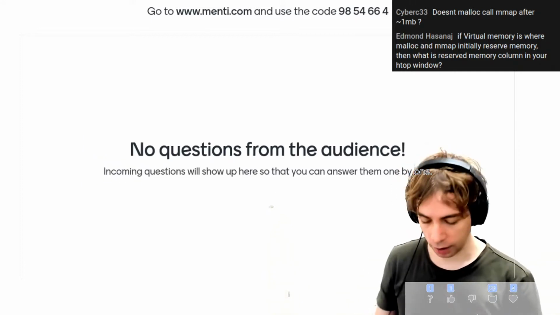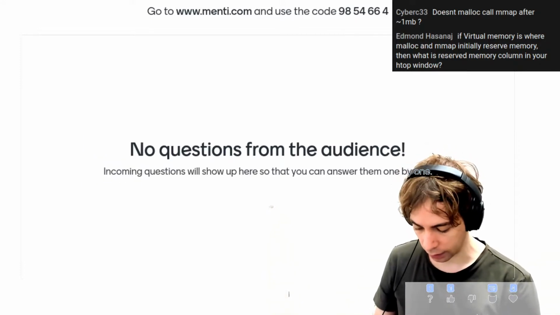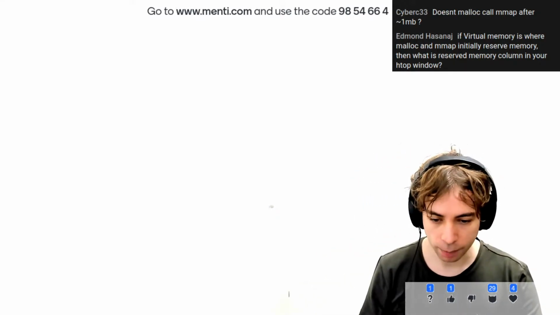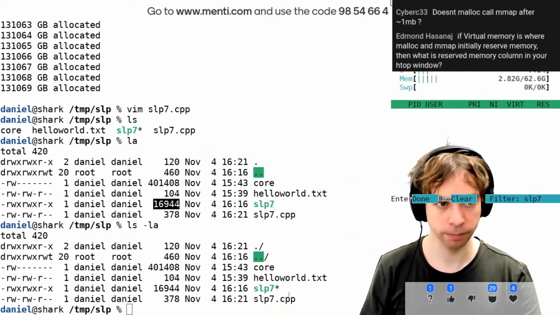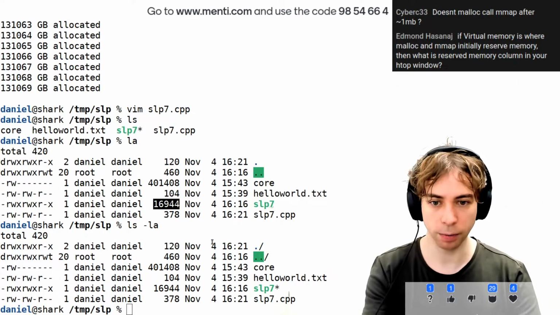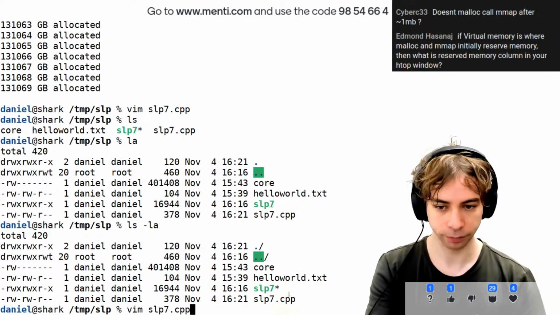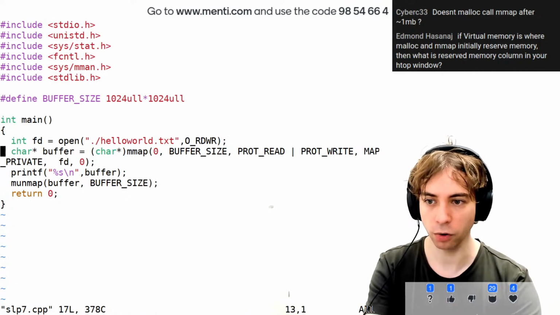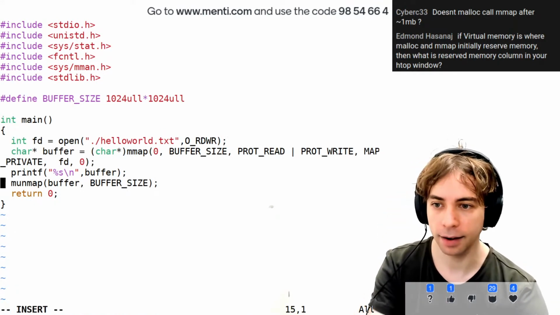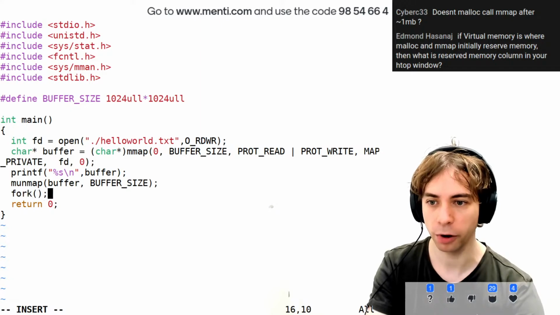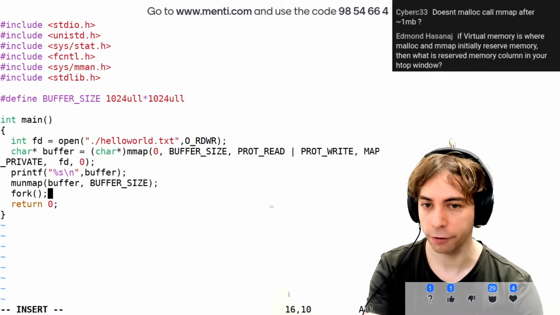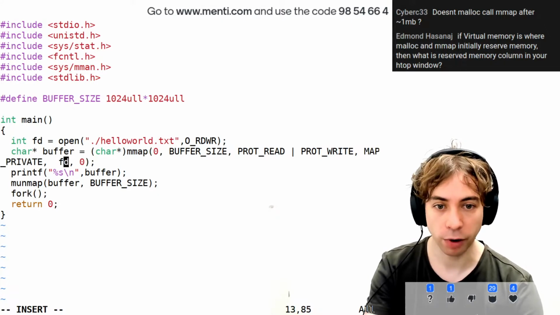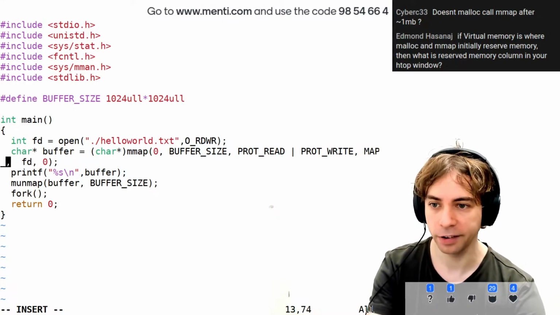Okay, I would say let's continue a bit with the coding part. We will implement a bit more, and for that, we will go back to the code. We wanted to create shared memory, and for that we will use fork. We've already used fork, and now we will change this from map private to map shared.